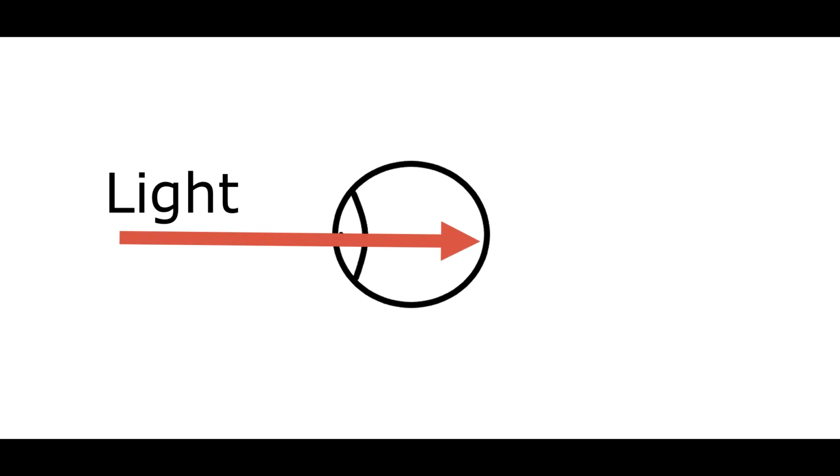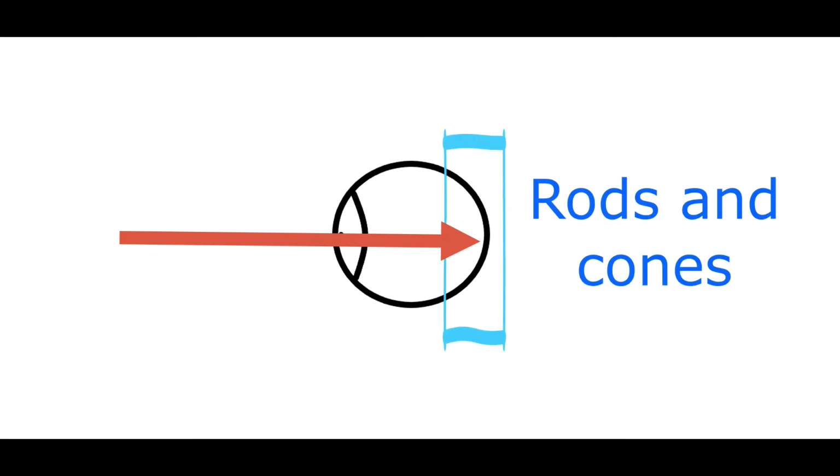Okay, so I'm not going to get too technical here, but just to understand this cool effect that we're talking about, we need to understand the eyeball a little bit. Light enters your eyeball and hits the back of your eye where there's what's called rods and cones. If you remember from your younger days in school, rods are used to see in low light and can only show us things in black and white. And cones require a lot more light, but they allow us to see colors. So that's what happens. The light enters your eyeball and we perceive that light.